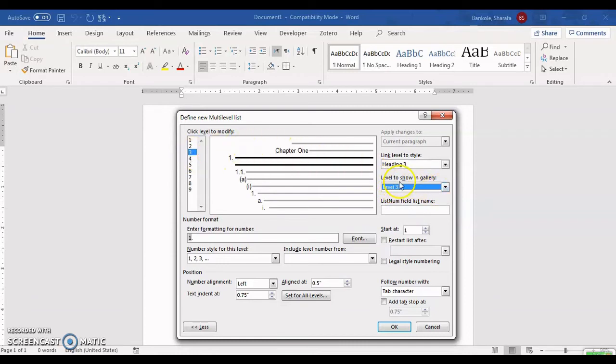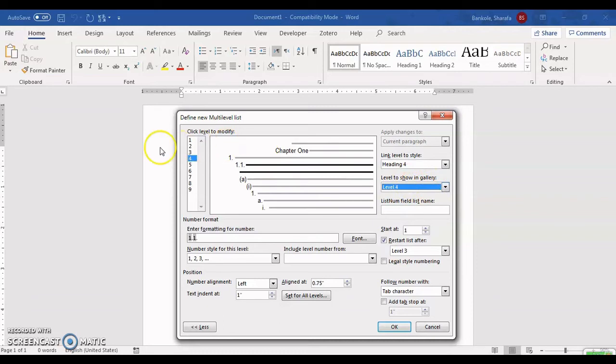It does not affect whatever we do, but it is this one that actually has effect on it. So level 3, heading 3. Then level 4 becomes heading 4. So go down further, heading 4. So that's heading 4. Okay, so I think we're done with heading 4. So this one is level 4.